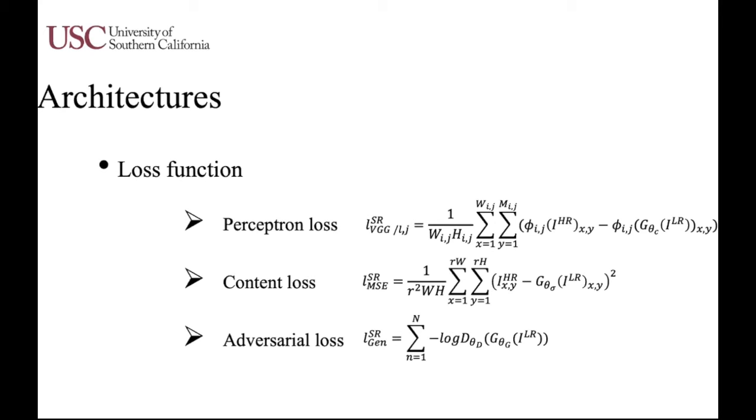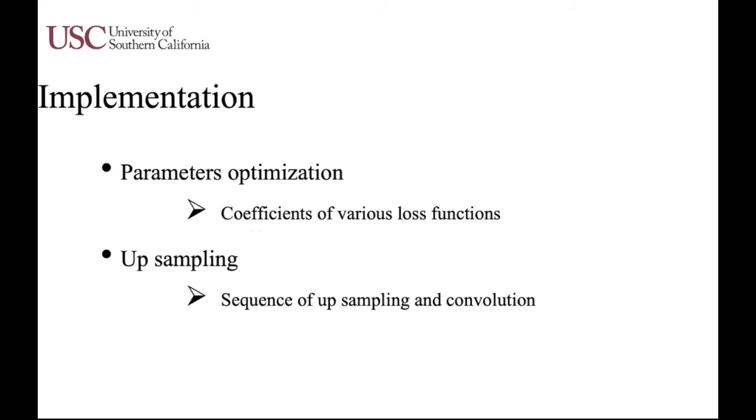Well, the next part is implementation. In this part, I'm going to introduce some difficulties and solutions in our projects. First one is about the parameters of the loss function. Remember the three loss functions above: because the reference paper doesn't give appropriate values for our dataset, we adjust the ratio of the three losses to get optimal performance. And then in the upscaling part, we attempted two methods to achieve our goals.